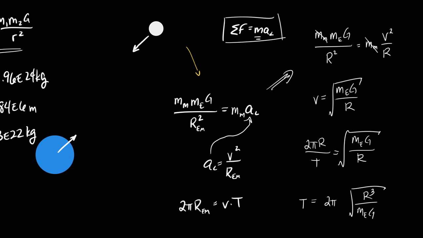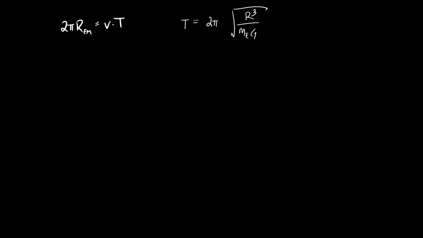That okay? So, are you in any way surprised to see that when we found the period of oscillation of an object in orbit, it was 2 pi times the square root of some stuff? Didn't everything that had a period in oscillatory motion have 2 pi times the root of some stuff? That's not accidental. That's another reinforcement that circular motion and oscillatory motion are the same kind of motion.